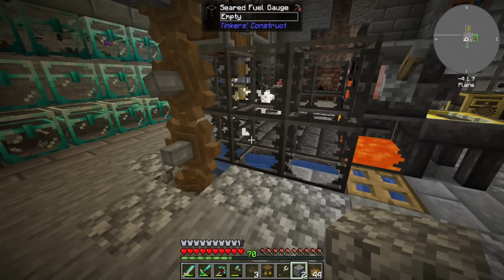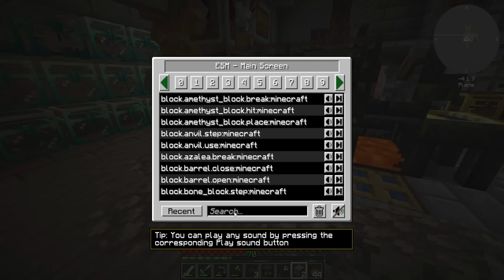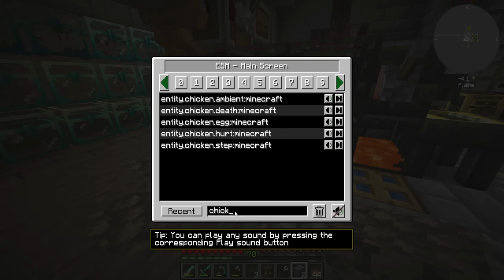And I think now is a really good time to take advantage of another mod that I have shown earlier, and that is the muffler mod. Let's see, chicken step hurt.